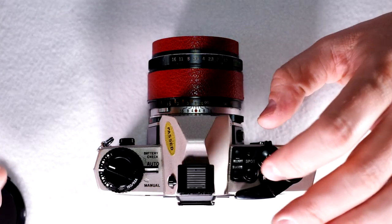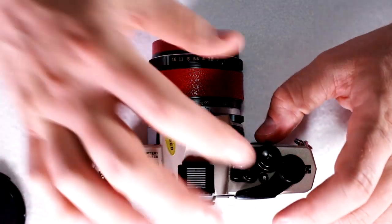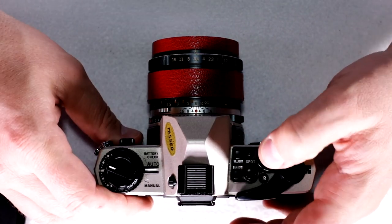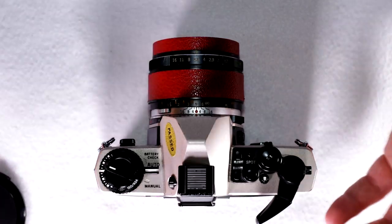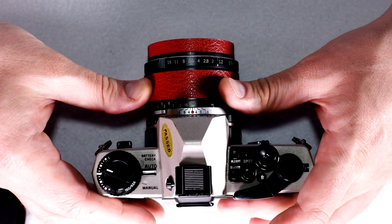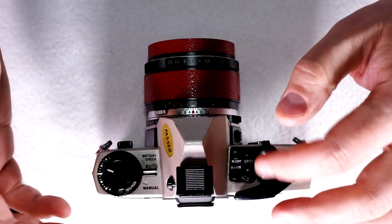Back in auto mode, if you want to use the spot meter function, then you use it just as we described. Take your spot reading, take your picture, and advance just like that. Pretty straightforward. It's mostly just focusing and adjusting a couple of settings and taking the picture.